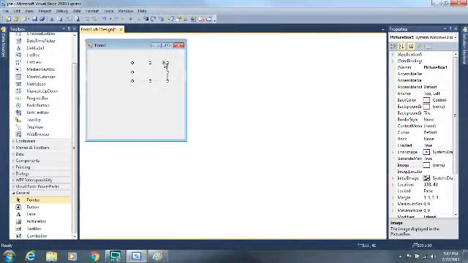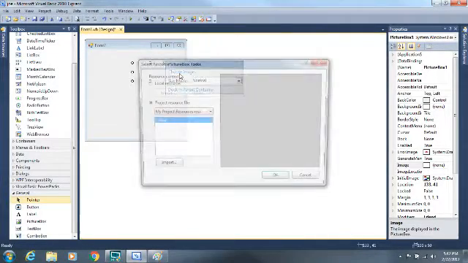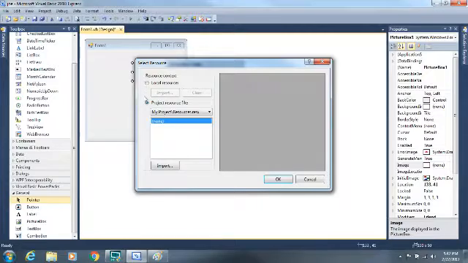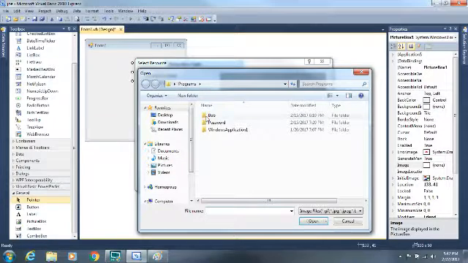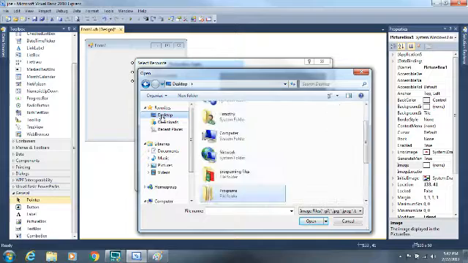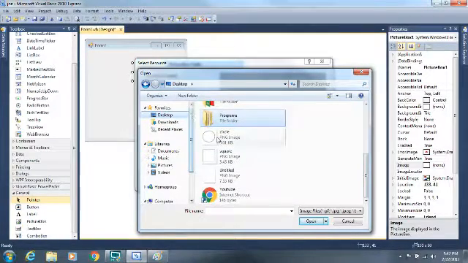Click on this arrow. Select choose image. Go to import. Go to desktop. Find the circle.